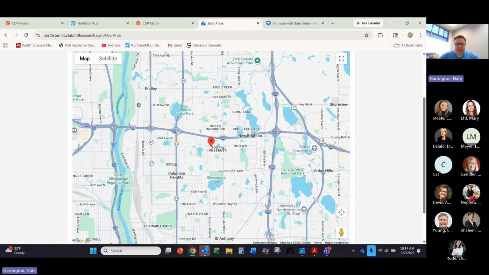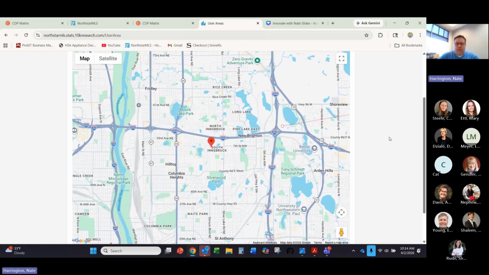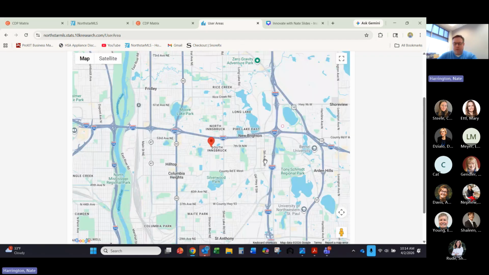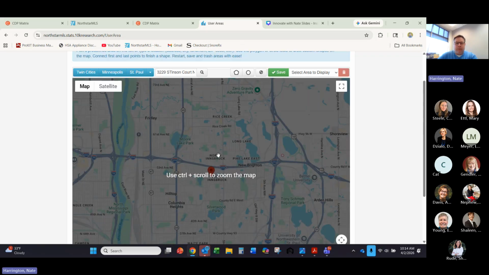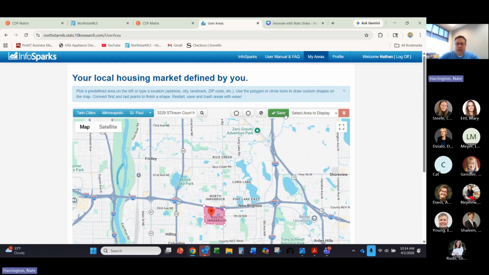But it pulls up my address. Oh, let me scroll in here. Going too fast, Nate. So let's say I want to zero in and get close to this. So I'm going to get rid of this guy. Use the controls. So I'm trying to zero in, but I want to get into my neighborhood. So I'm going to grab around here, and I want to see what, actually I'm on the line, so I'm going to see what things are selling around me. And now I've got that. So now I can come in here and save it.